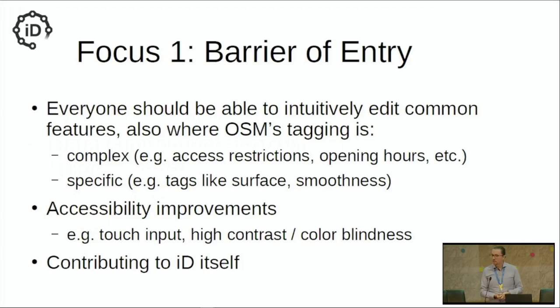Access tagging is something that people intuitively know about from real-world experience, but it is hard to do properly in the OSM tagging schema. And one other thing would be opening hours. And sometimes OpenStreetMap tagging is also very specific. It's schemas, ideas that people thought about on the OSM wiki and documented there, but it's very specific to OpenStreetMap. Or it could also be the case that it is specific to a specific region. So mapping one thing in France might be quite different from how you map the same thing in, let's say, Australia or South Africa or Kenya.